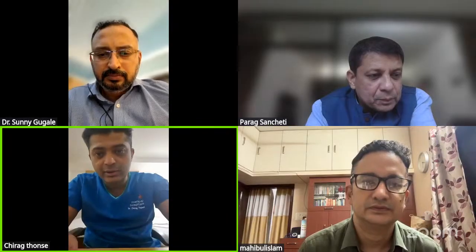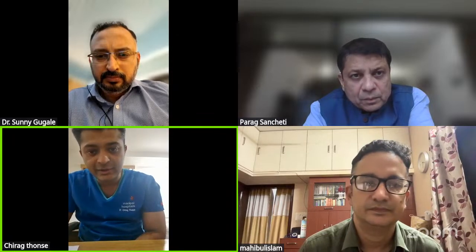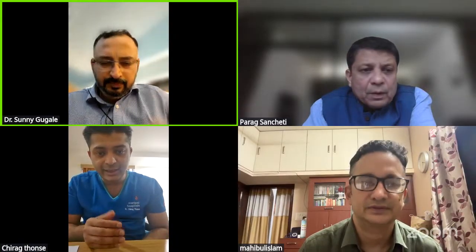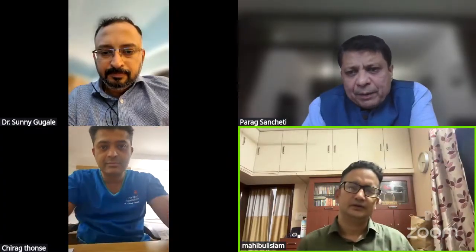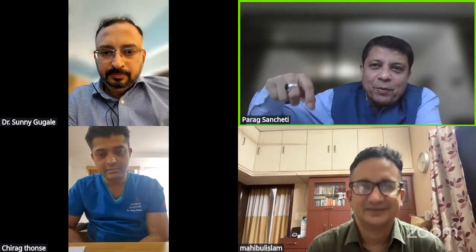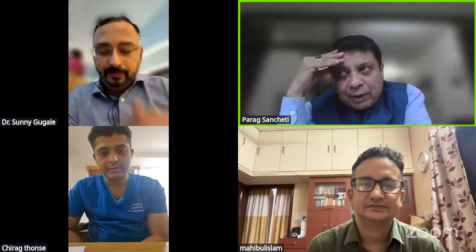In case it's a complete discoid meniscus, I would probably resect out the bucketed tear and retain the peripheral half a centimeter of the meniscus. Usually we find a horizontal cleavage kind of a tear along with the bucket handle tear. So I would resect out the bucket handle fragment and repair the horizontal tear component of it. Sometimes a bucket handle tear itself will be therapeutic, because if it is torn in a proper way, it will help in the refashioning of the discoid also, which we usually do. So what Chirag said is right, that you have to classify what type it is and then decide the further management.